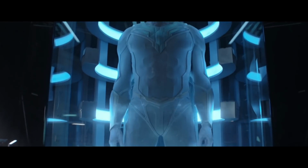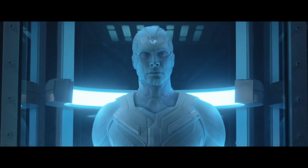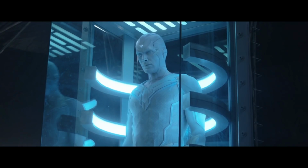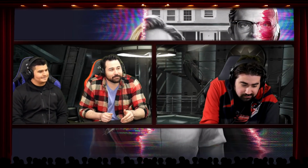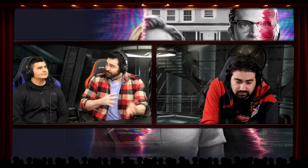Well, we get the White Vision, and we've seen the White Vision in the comics, some video games too. He's a bad guy. Traditionally, he's Vision without his personality, just separate. So I anticipate, obviously, a Vision on Vision battle. I would absolutely love it if they dub it with James Spader, who comes back to give him the Ultron voice. Because remember, without the Mind Stone, which isn't there, it's kind of Jarvis Ultron-ish.